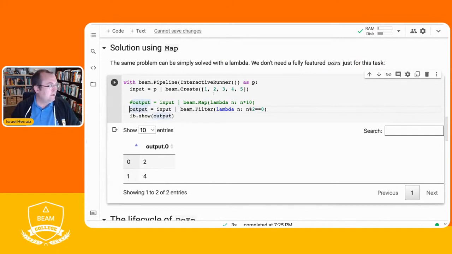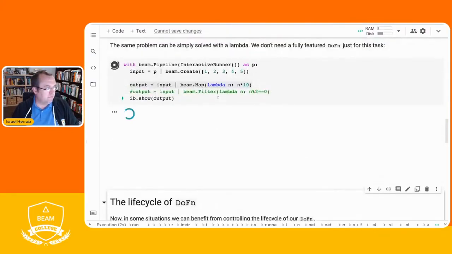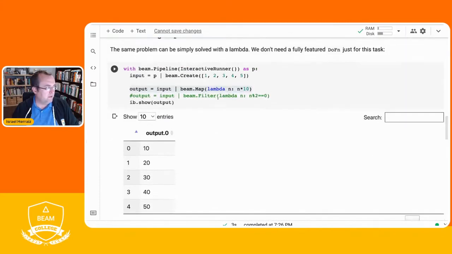Okay, so in addition to map, here you have a lot of other functions. In the slides, you have the details of the most frequent ones, and I encourage you to use those to simplify your code rather than writing your own function just to do simple things. Okay, so here we don't have to create any other class. We just do a lambda, which is a much more natural way of doing things with Python. Good.